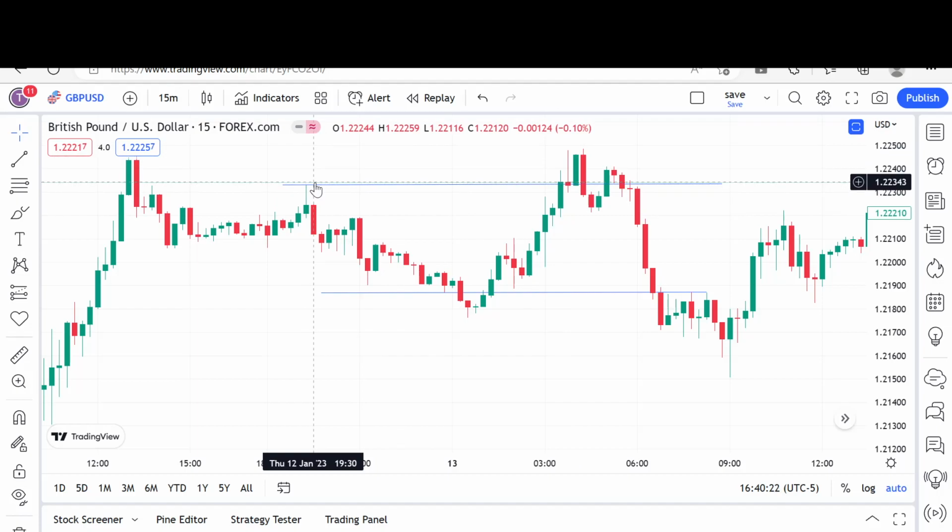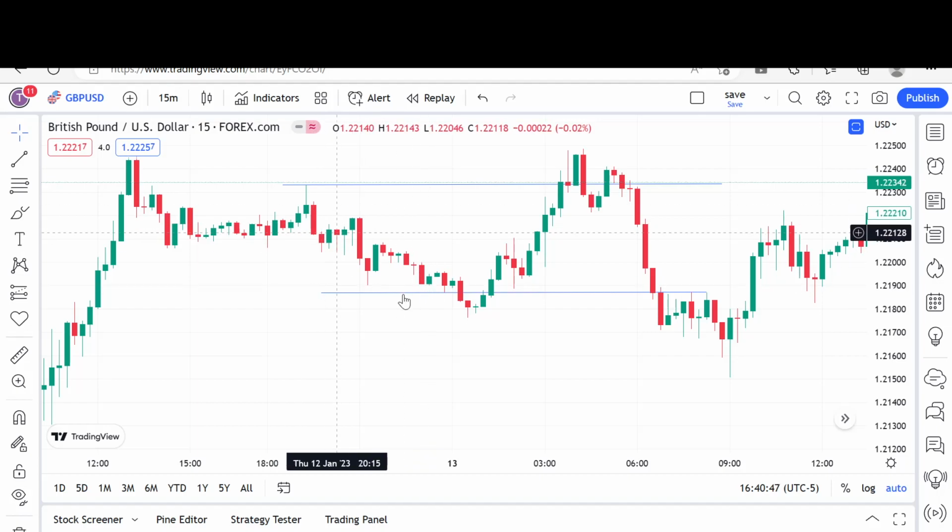And that's all price does. It's always looking for the next liquidity pool to attack. That's how you need to think of price: it's simply looking for the next draw on liquidity. It takes one, boom, and now it's looking for another. And your job as a trader is to identify where that draw on liquidity is. That's your job at the end of the day, to figure out where the next strong liquidity pool is that's going to be attacked.